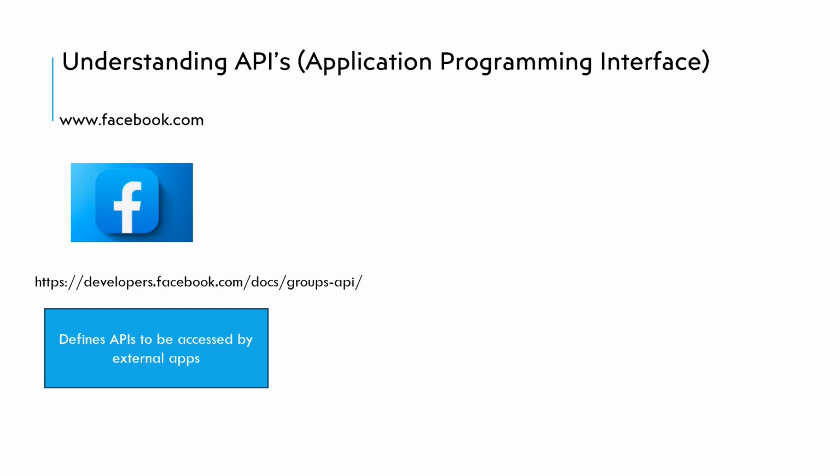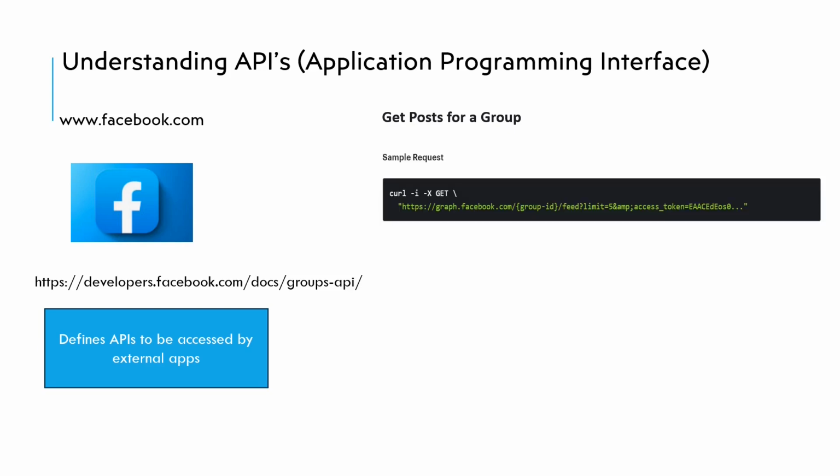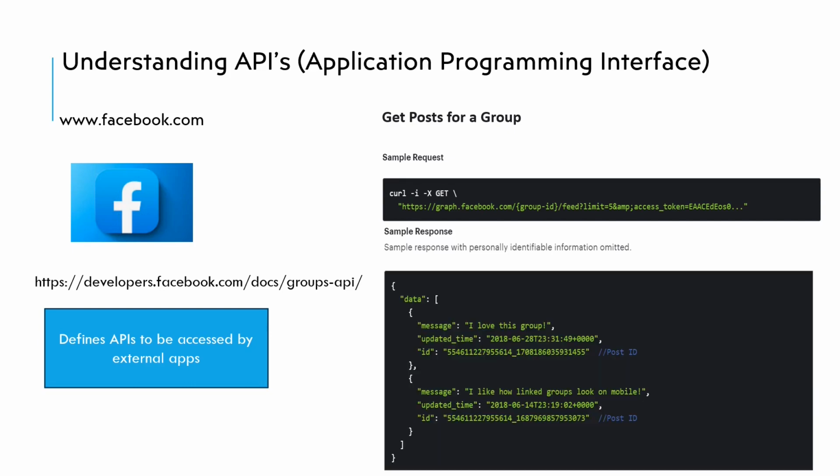For example, when you go to this link, you can see a lot of APIs exposed by Facebook. For example, if you want to see the various posts from a group in Facebook, and you want to see it from your own application, Facebook has provided some open APIs. So you have to make a request with this URL, where they have exposed a resource, and you can get a response. Once you have a response, maybe in JSON or XML, your application can consume it.